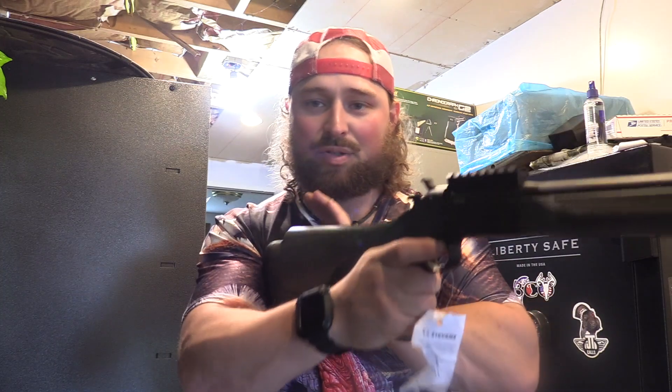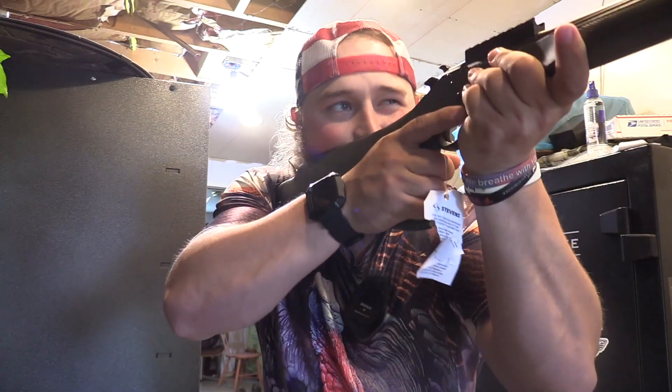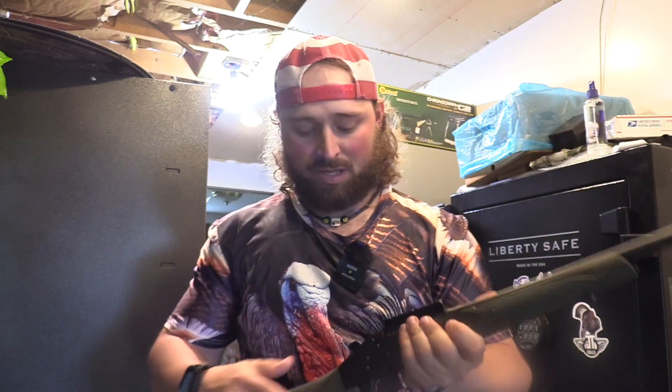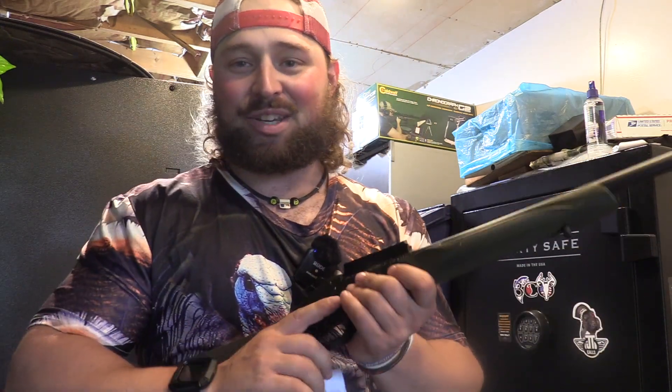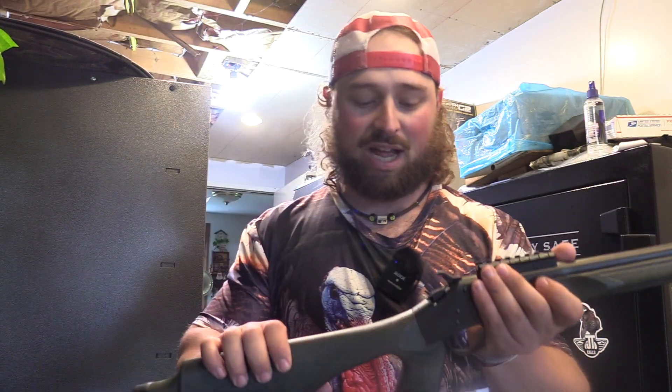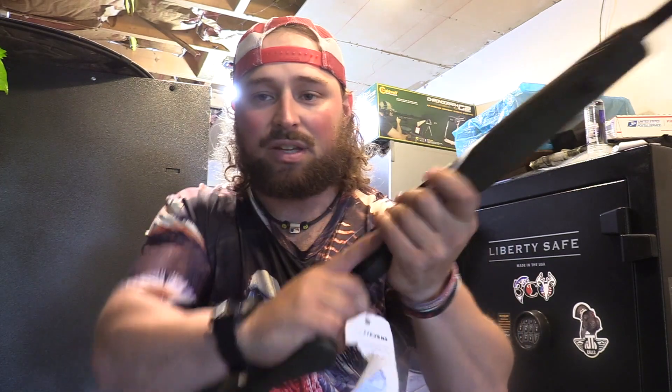I got a Beartooth comb riser just in case she needs one. If she feels more comfortable with that on the gun, I'll put it on there. That way she can get a good cheek weld, shoot the exact same every time, and hammer longbeards. Then I can focus on working birds in for her and get her learning how to call eventually, just getting her so she can hunt on her own. I love my Stevens — I killed a bird with it last year at about 15 steps with eights. I really like how they pattern, they're lethal. That gun is an absolute shooter. I like the Rossi too, but I went with the Stevens because I really like the thumb hole stock and I think she's going to like it too.